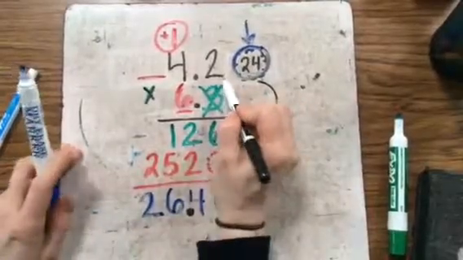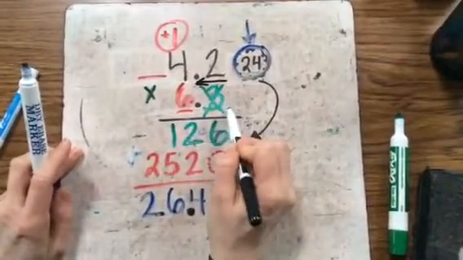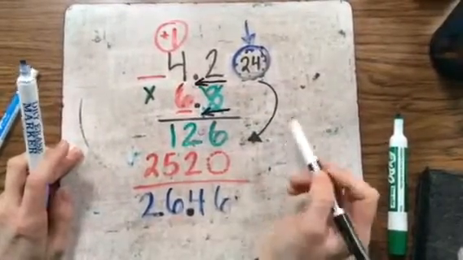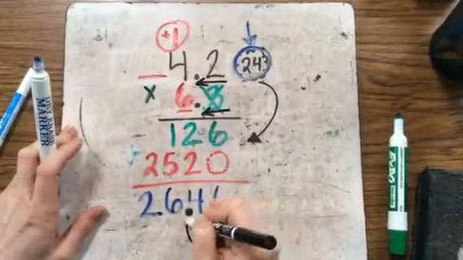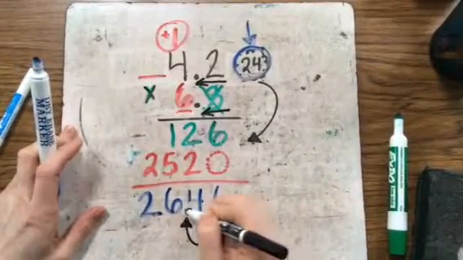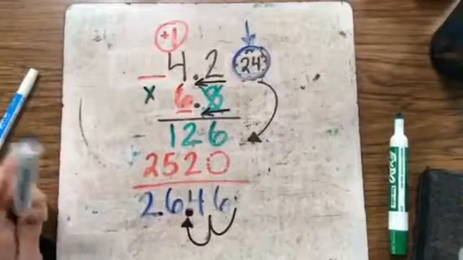Also, I have one decimal place over to the left, one decimal place over to the left, which would make 2 total, 1, 2, and that also ensures that my decimal is in the correct place.